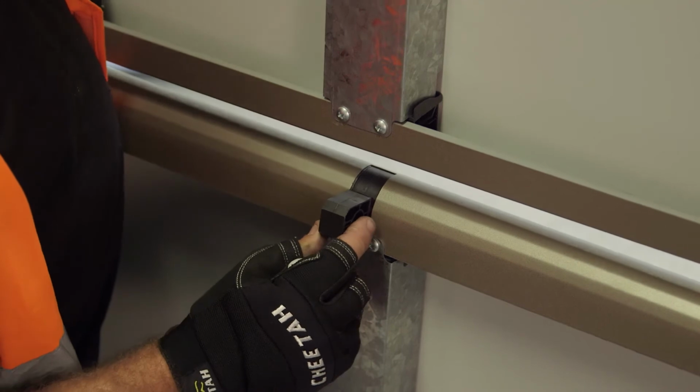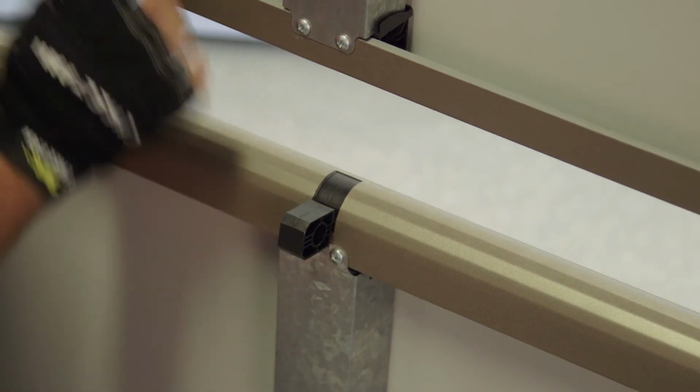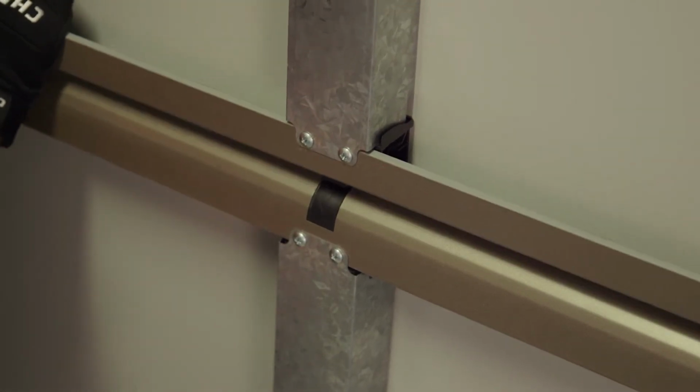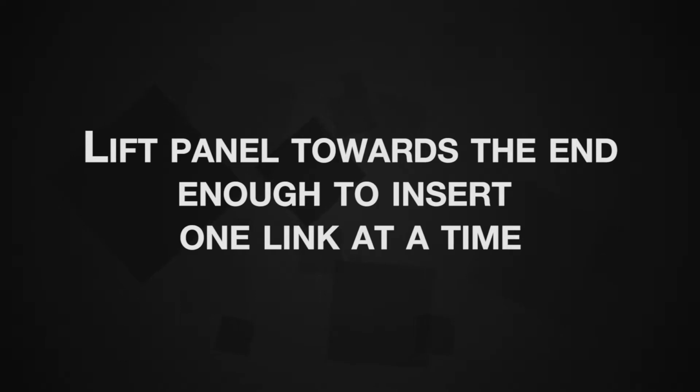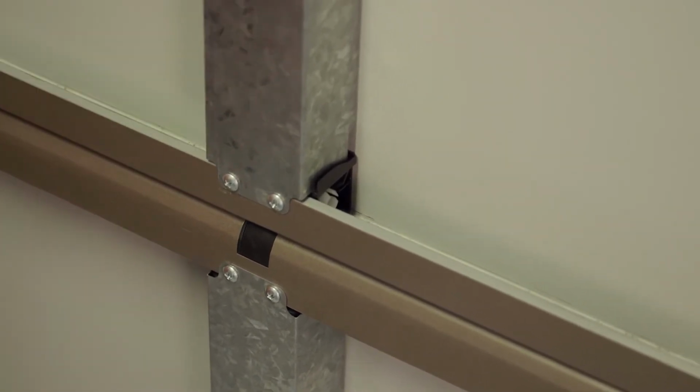The next panel can now be placed on top without inserting the links. To insert the links, start at one end or in the middle by lifting the panel enough to allow an end or the middle link to be inserted. Continue to lift the panel towards the end just enough to insert one link at a time. When all links are inserted, fit the white pins. They can be inserted from either direction.